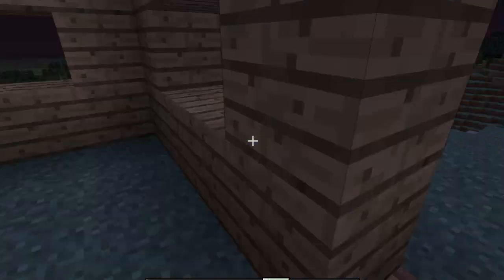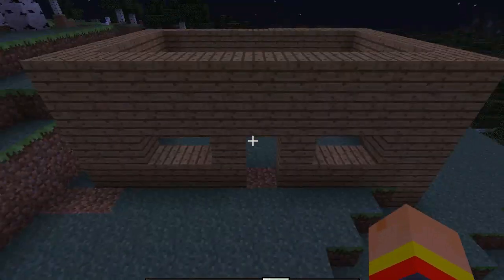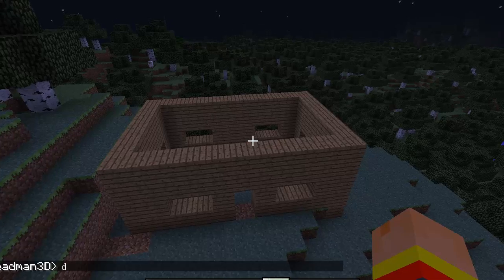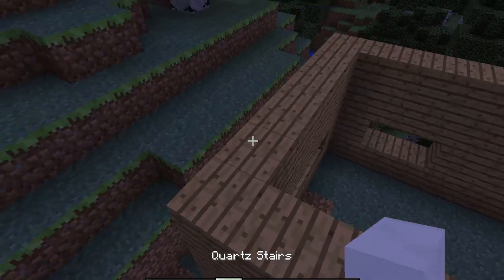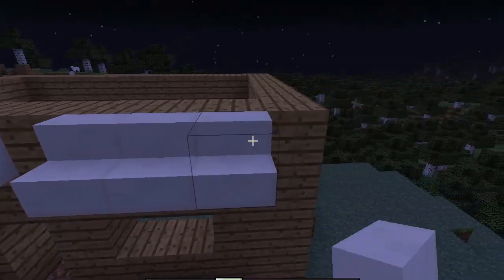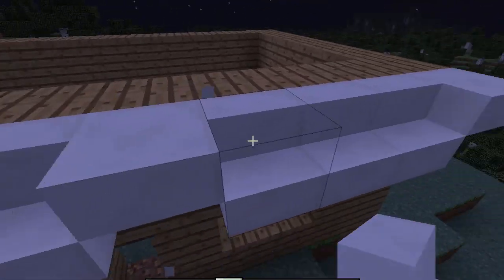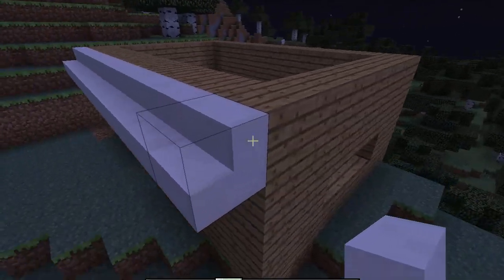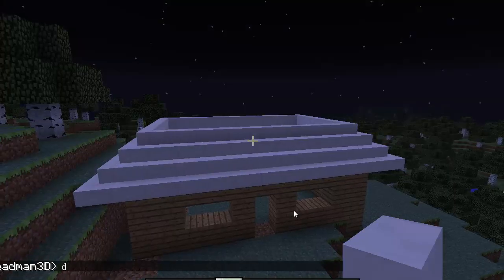And now we're gonna make a roof. So basically, from outside, this is how it should look. Yes, it's beautiful. Because they look so beautiful, we're gonna use quartz stairs. And how do you start placing them? Like this. You just need to keep putting those white little stairs. I'm just gonna make it and then show how it looks. So see you there. So yeah, this is how it should look.